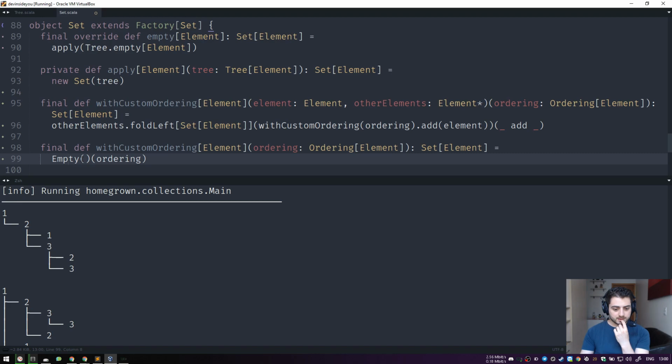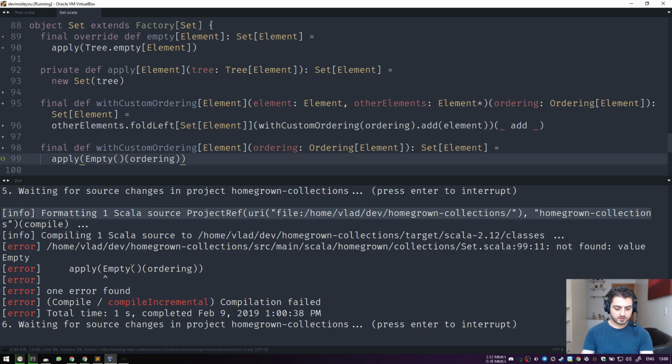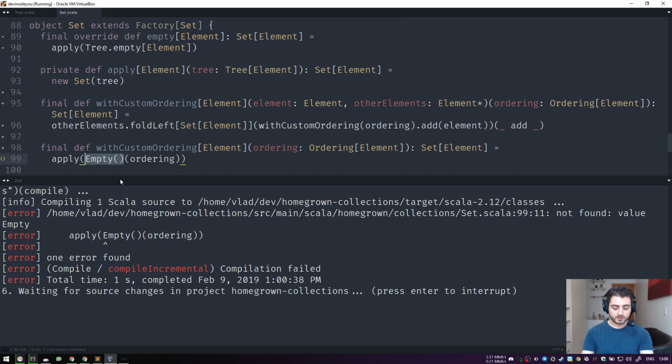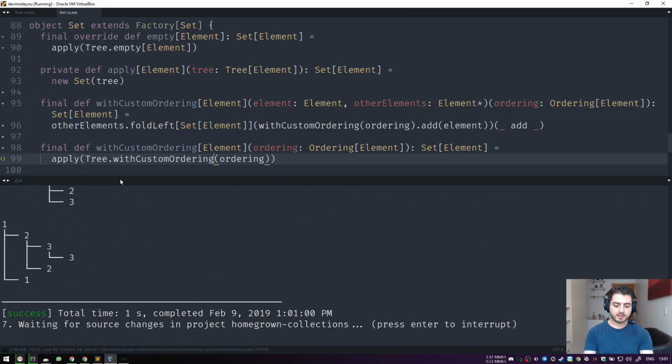Can we do that? No, that's not what we need to do. We need to go to apply like this. This is how we construct a set, I believe. Yes, let's see. No, obviously not. We need to go here and say tree dot with custom ordering like this. Okay, so this works now.